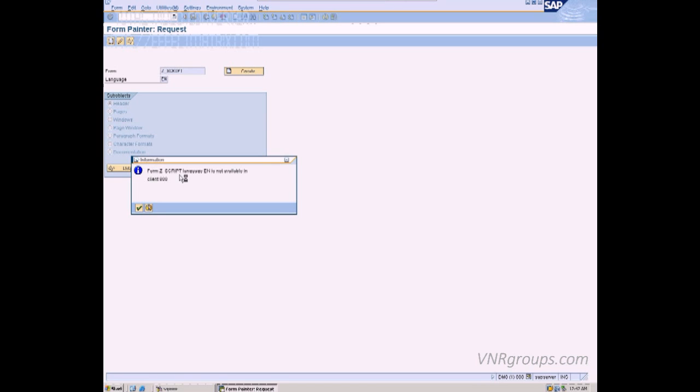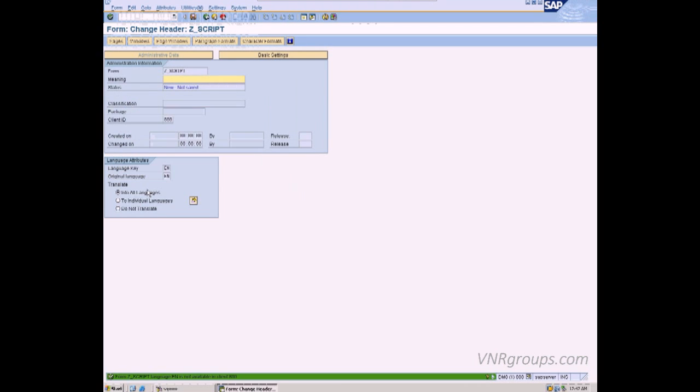Now this script is not going to be available for the other clients in the same server. Suppose we have 3 clients, 800, 810 and 820. The Z script is not going to be available for the rest of the clients.